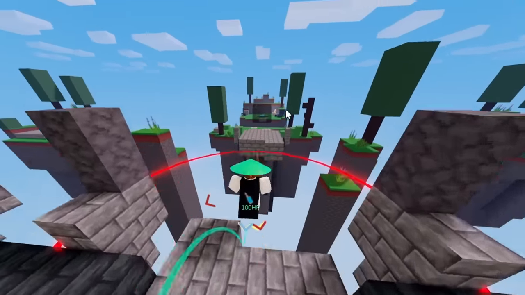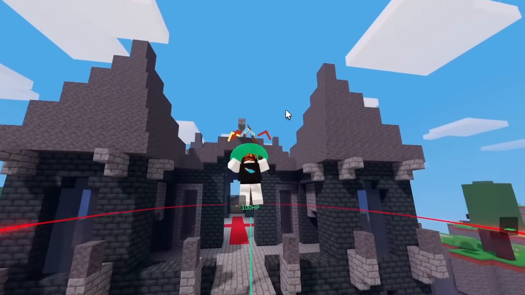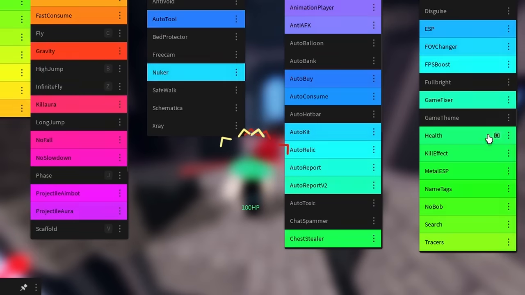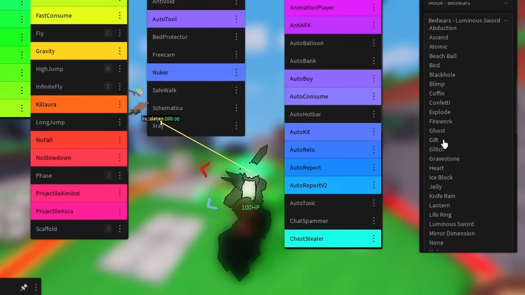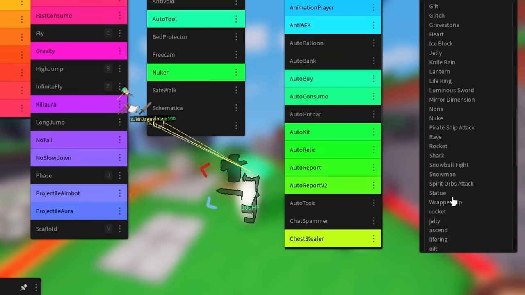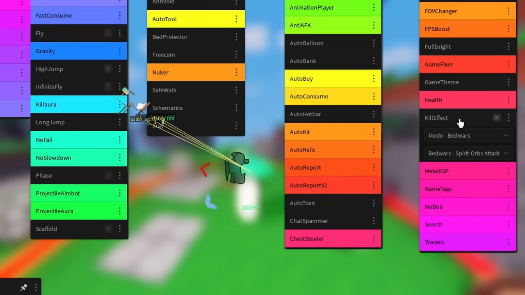Alright, before the video starts, I just want to prove to you guys that this video is not a clickbait. So right now, I'm just going to choose any kill effect I want for free. I'm just going to go over here, press kill effect, and press, let's see, right now it's Luminous Sword, which sounds really cool. But I'm just going to choose, let's see, what sounds really cool. Spirit Orbs Attack. Let's choose that.